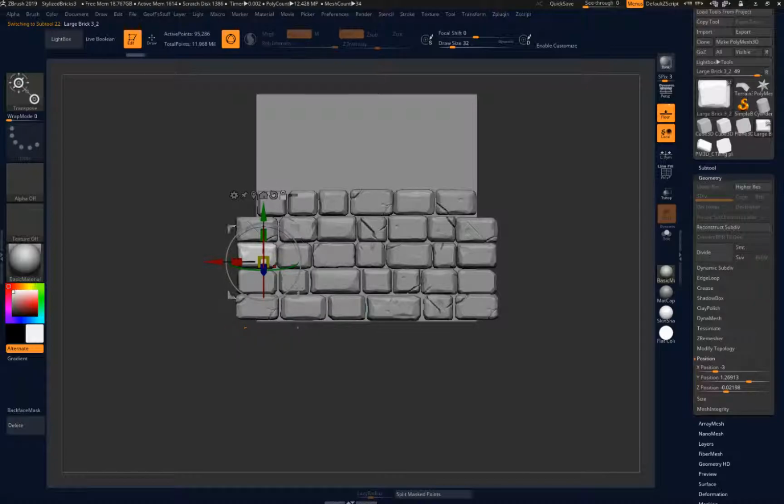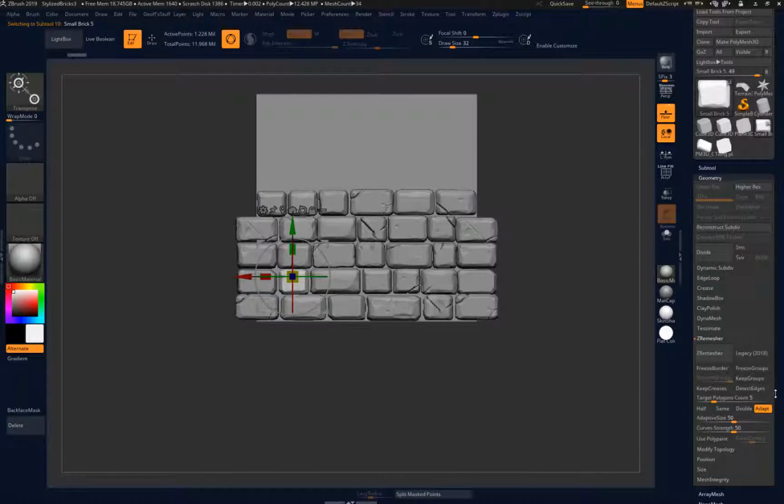Okay, so we'll do this one then. Grab this one, 1.2, and all I do is I come down to Z-Remesher. Z-Remesher does a really good job of remeshing, and this is 2019, so it's a little bit different, but I'm going to take the polygon count and move it all the way up to 100K, because all this is in thousands, so now it's 100,000. I'm going to turn the adaptive down, just Z-Remesher.